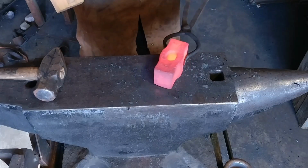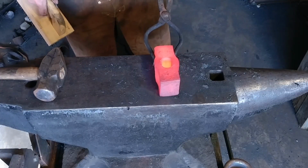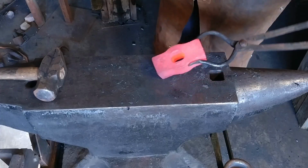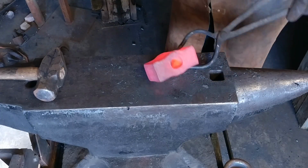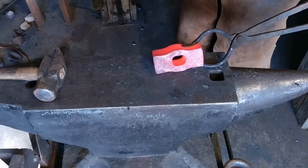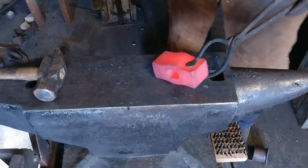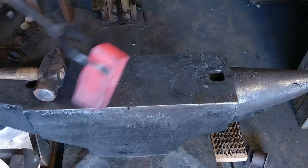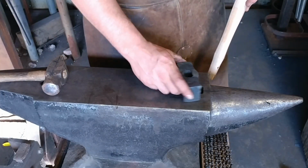So anyways, there you go. Nice and clean, straight through. This is going to be a good looking hammer. Now, I am by no means a maker of hammers of all sorts and things of that nature. You know, I can make my own hammers to my own dimensions and my wants. There are obviously a lot better smiths out there at making hammers than me.